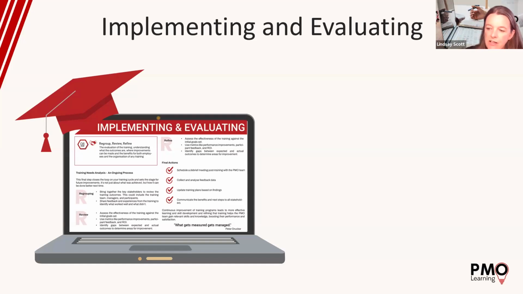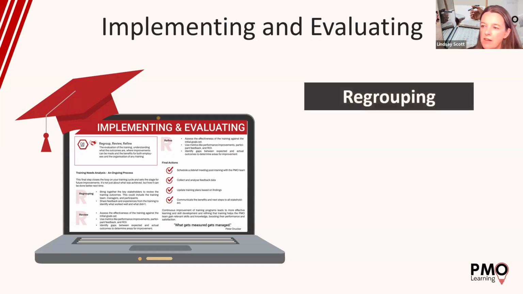So again, the stuff is in the ebook, but I just wanted to talk about the evaluation side of it, because this is the bit where actually we might skirt across quite a bit. And the regrouping is the people coming together again, and whatever it is that we've decided to do. When we did the assessments, we looked at where we are now versus what the organization's doing. We've identified some of the strengths and the gaps. We identified what some of the development, training or other mechanisms might have been in order to try and plug some of those gaps or strengthen those strengths.